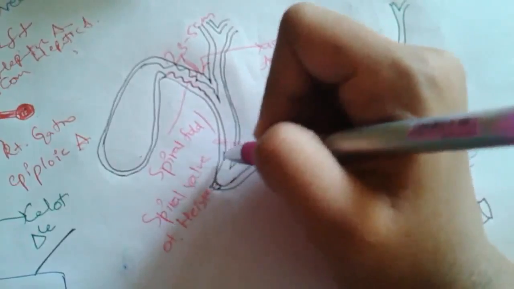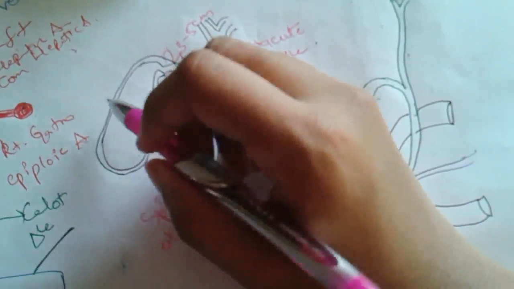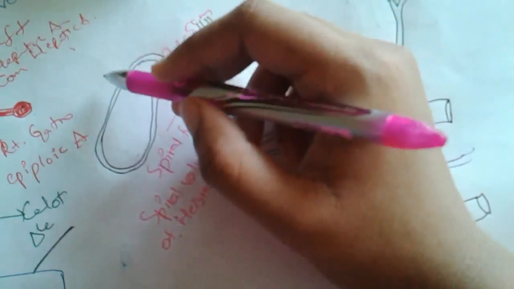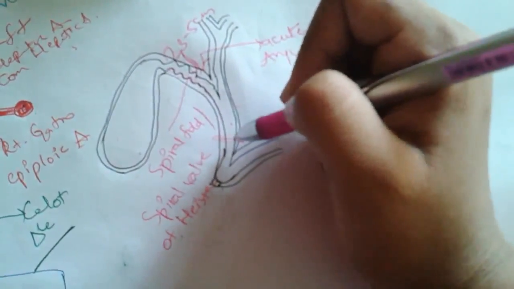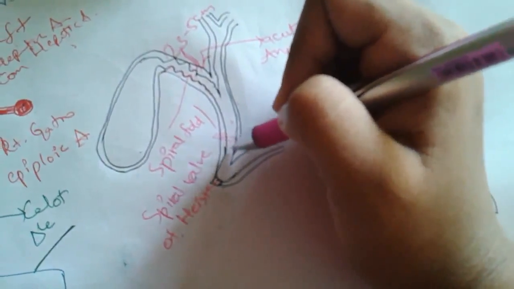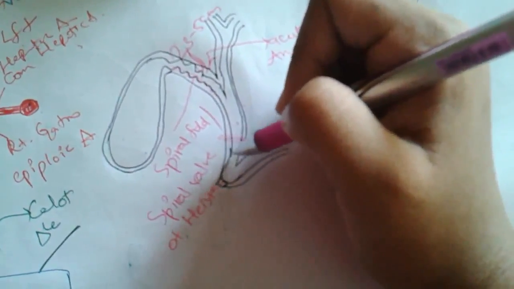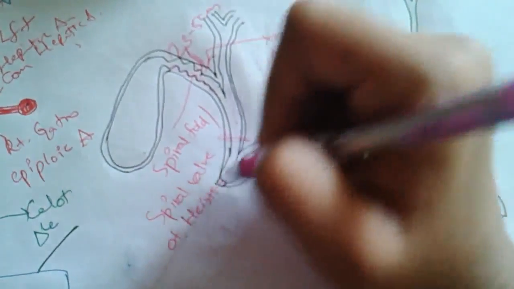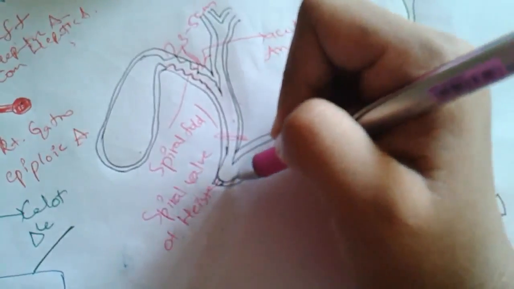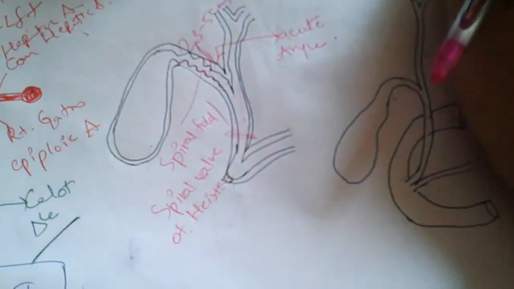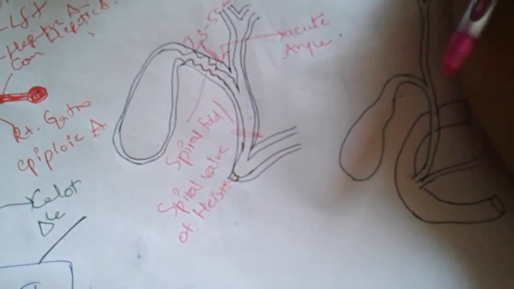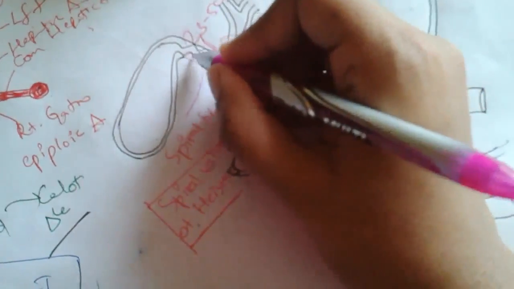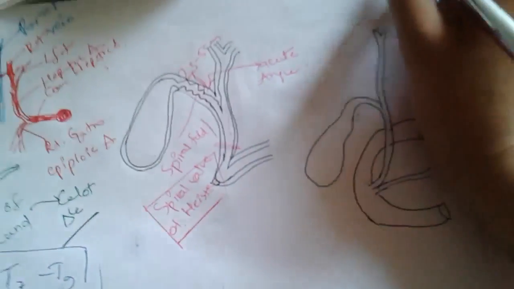And now, when the sphincter is open, the bile flows from the hepatic duct and the cystic duct and the common hepatic duct into this common bile duct. And from the common bile duct, the sphincter choledochus is open. So as a result, the bile can flow into the hepatopancreatic duct and ampulla, and then it enters the duodenum. So this is the main thing that you have to learn in the cystic duct: the spiral valve of Heister. The spiral folds which you find here are the spiral valve of Heister.